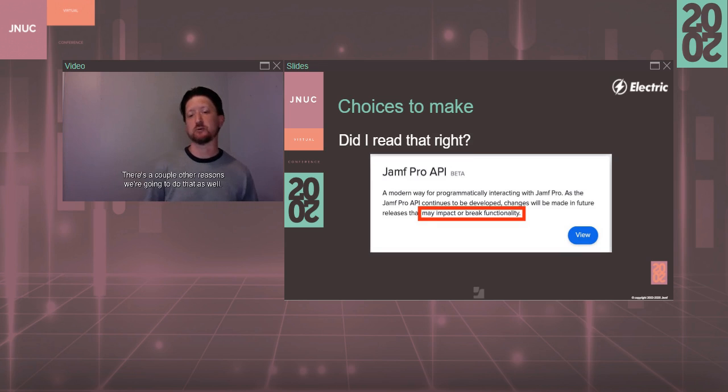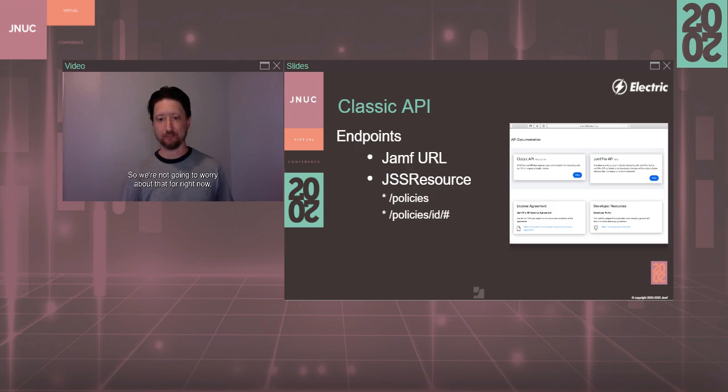There's a couple other reasons we're going to do that as well. The classic API favors XML over JSON, and that's what we're going to use in this conversation. Why are we doing that? JSON's cool. It's hot. It's happening. But we're going to focus on XML. The classic API, as I mentioned, tends to handle that better. Also, all the tools needed to parse XML and transform it to our needs already exist on your Mac. Some of the tools that you need to manipulate and parse JSON don't come native to the Mac itself, and you might need to download them from a third-party vendor, get them installed, create dependencies, environmental variables, so we're not going to worry about that for right now.